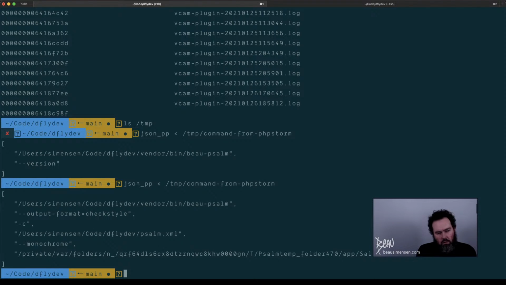Okay. So output check style, it's specifying the Psalm, monochrome, private var folders. Huh. That's interesting.